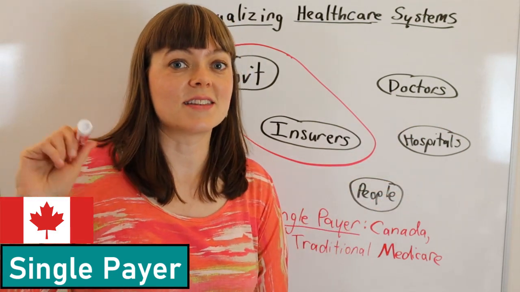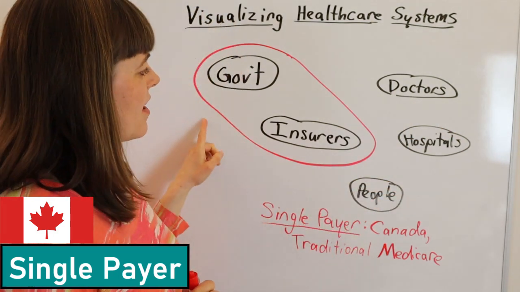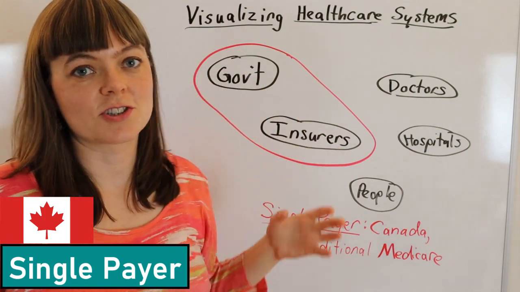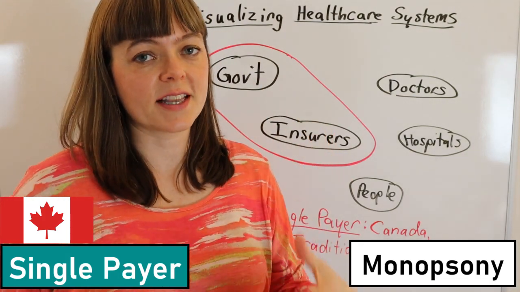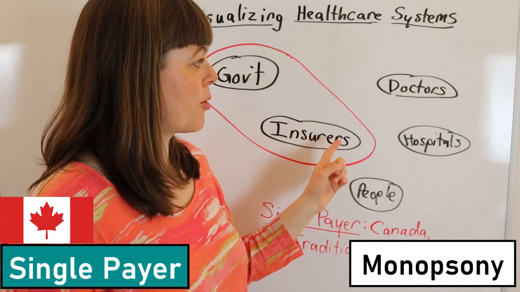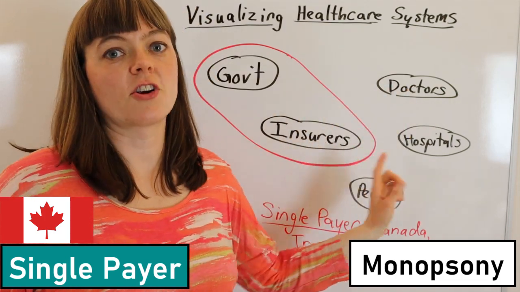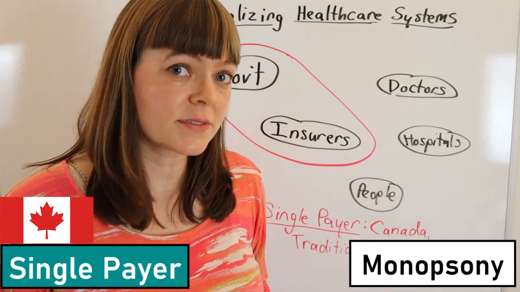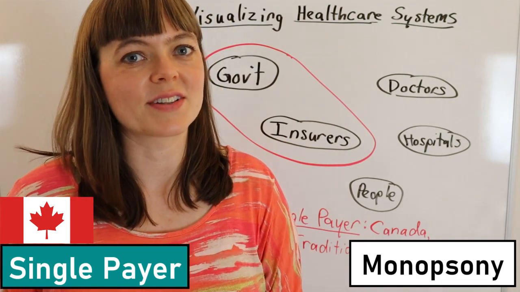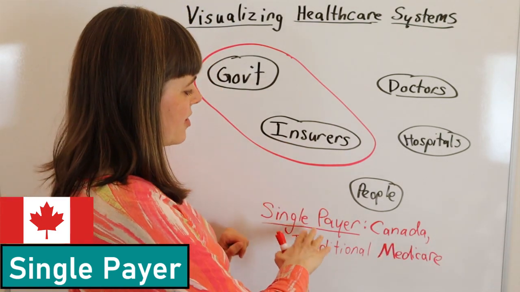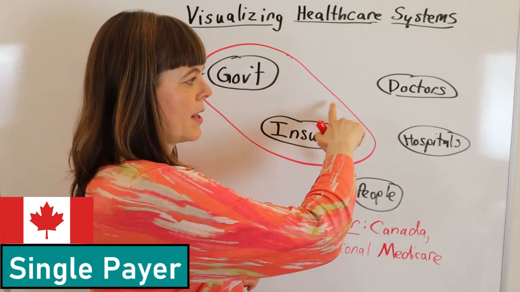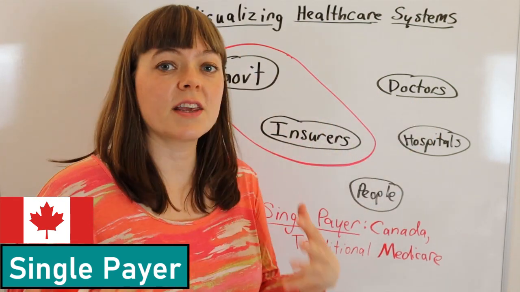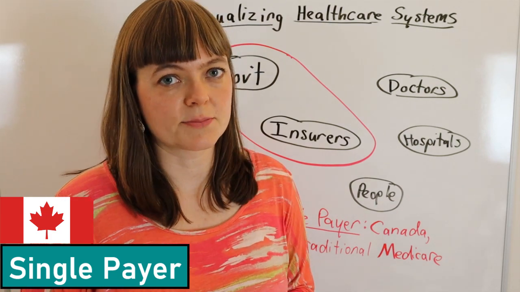And if the government is the only insurer in the country, then of course this government insurer has monopsony power. Monopsony power is when there's a single buyer who's purchasing doctor services or hospital services. So that comes along with economic power in and of itself. But the key here is that with single payer, the government is the insurer, runs the insurance company, but it does not directly own or run doctors and hospitals.